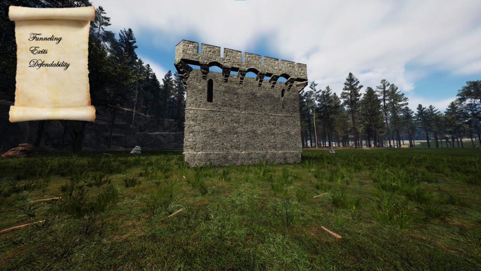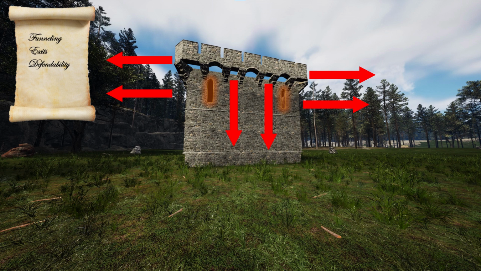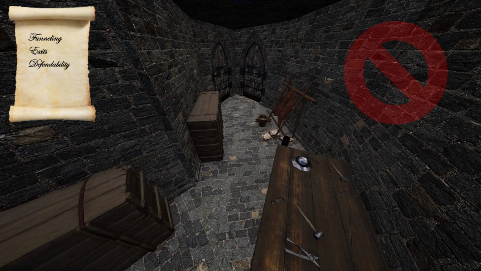Next up, defendability. It really sucks having enemies outside your base, but not being able to see or shoot them. So you always want to make sure you have openings on your base, both in a horizontal and in a vertical way. Besides that, you also need to be able to easily and quickly move around your base without getting stuck on teammates in narrow rooms or being slowed down by overcomplicated pathways.